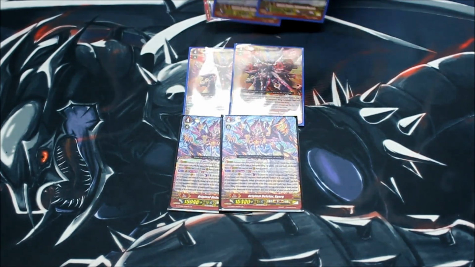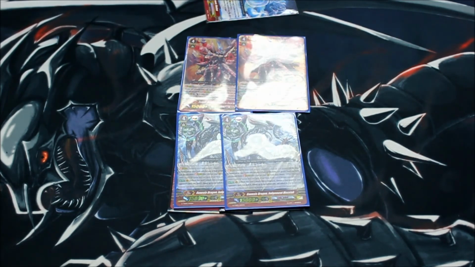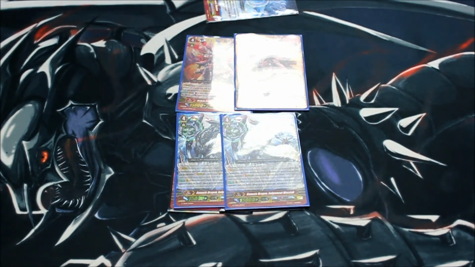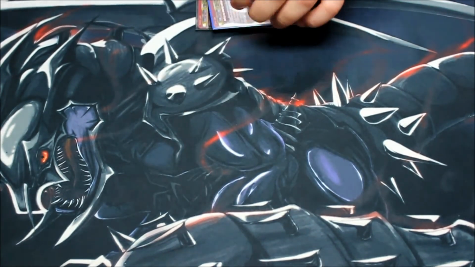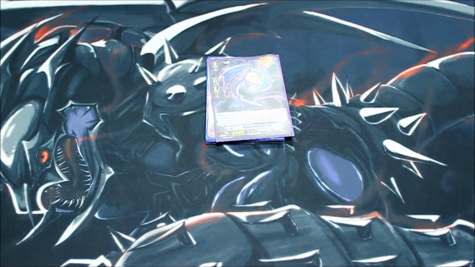Judgment Messiah, I actually don't mind. He's a pretty good pressure unit, so I'll probably keep him in. I'm thinking maybe the end result of the deck will be 2 Judgment Messiah, 4 Egorgs, and then 2 Big Crunch Dragon. But I haven't been able to find Big Crunch Dragon, so sad face. But other than that, this deck plays really well, and it's really fun to play and really mean. But you know, that's that. So yeah, that's the whole deck profile for my Deletors.